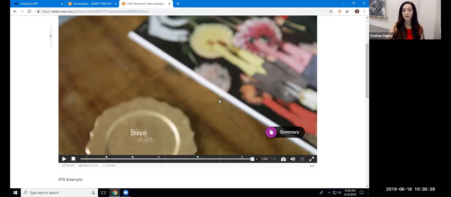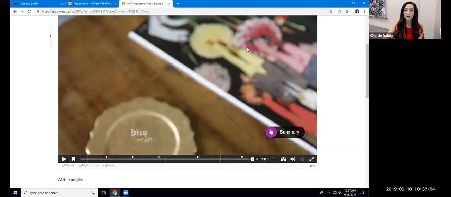So if there's a video that you think is really great, but you want to extend the content to your students, maybe the video said something and you either agreed or disagreed but wanted to expand on something, you could pause the video and then add either some text or a quiz or something else to extend the information that's shared.